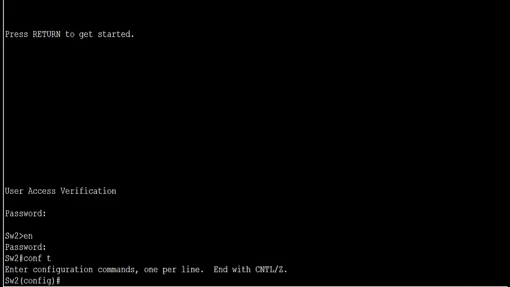Jumping over to switch 2, I'm already in the global configuration mode. So now we're going to complete our channel group for going back to switch 1. So we're going to interface the range.